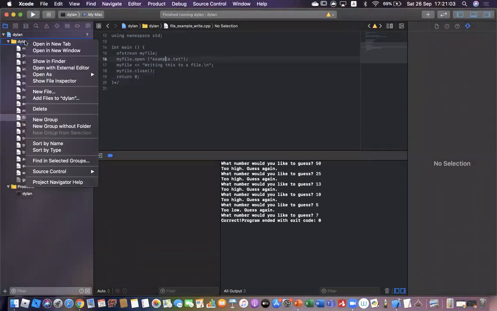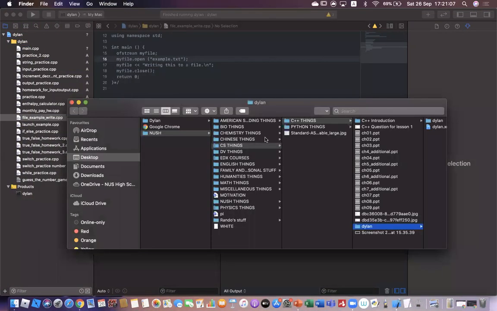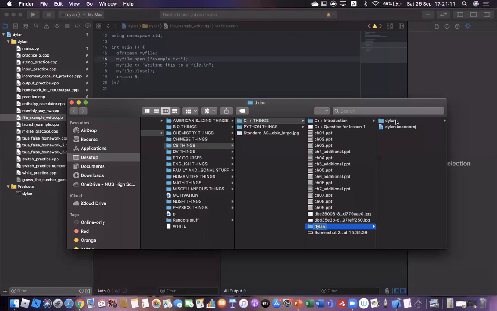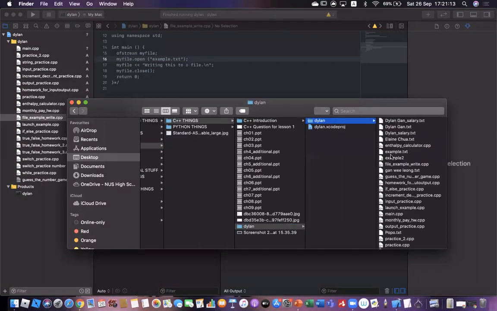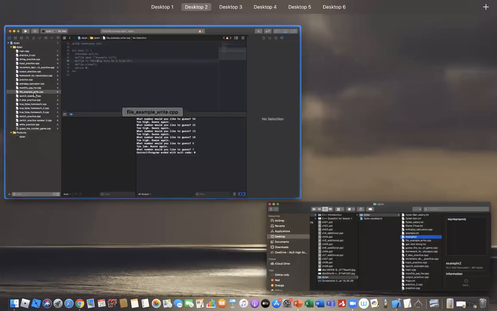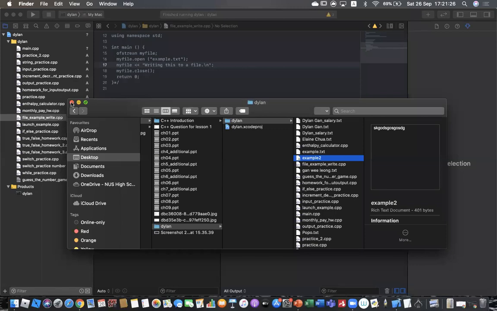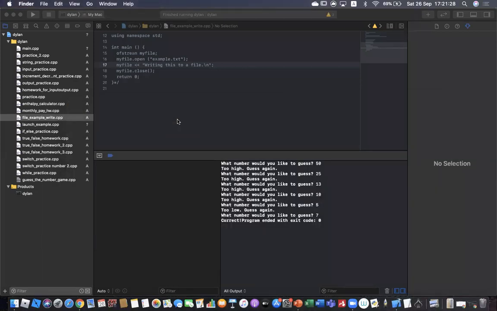Let me see. Show me my C++ thing. There, your example.txt is here. I'm going to pass you the code to read the file. What I need you to do is, let me delete the process. I think I have the read file.